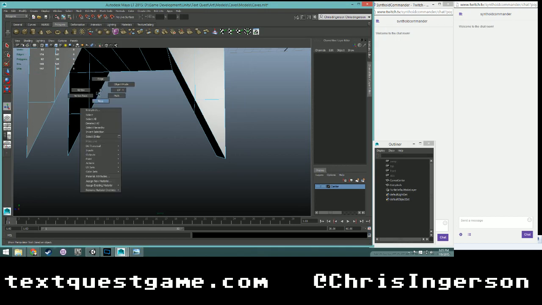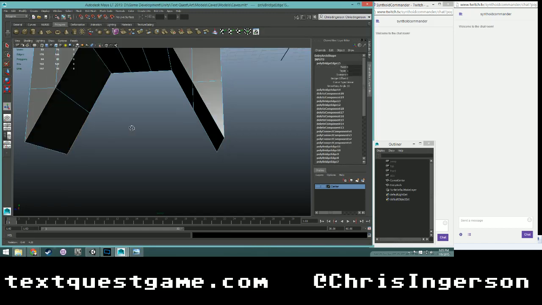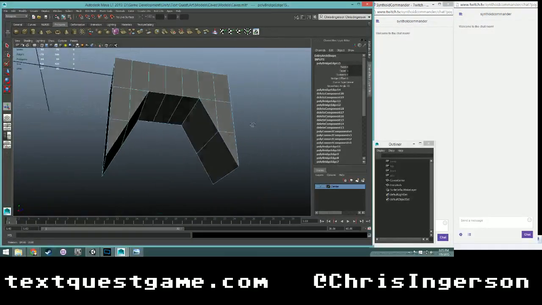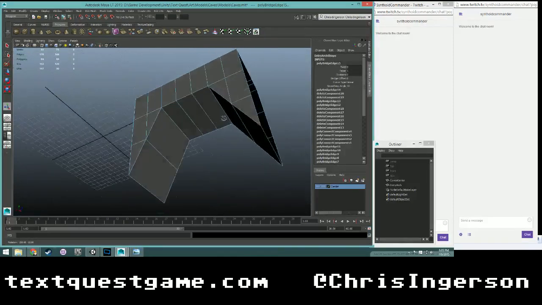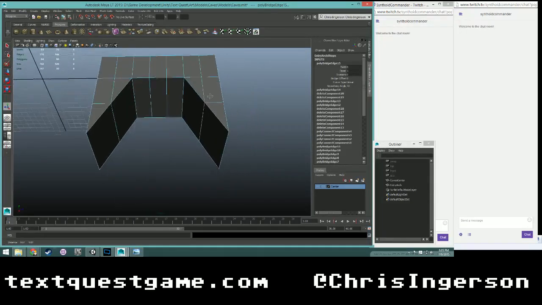Let's get some edge work going again. Get these two things bridged. Get those bridged. Make sure the UVs are all nice. So that's something that can happen too when you're bridging. Sometimes the bridges can get turned around so the normals are pointing the wrong way. And if that's the case, you'll just see black instead of this sort of semi-specular material.